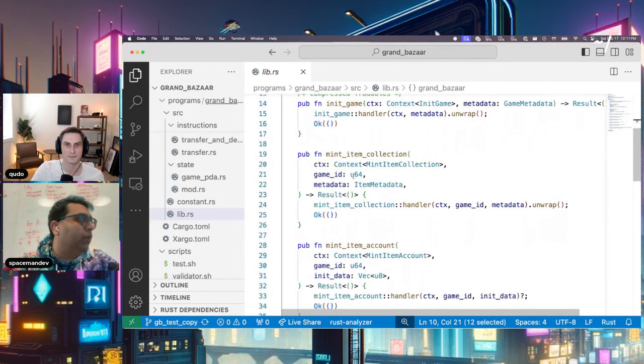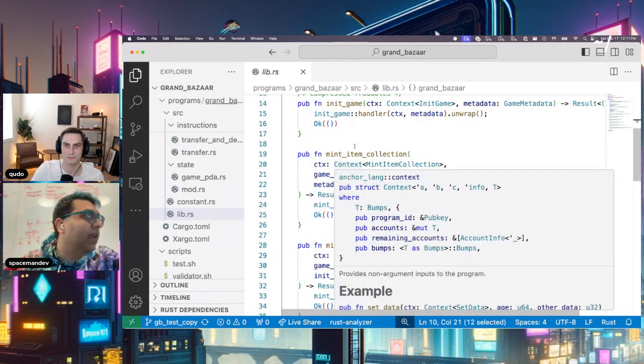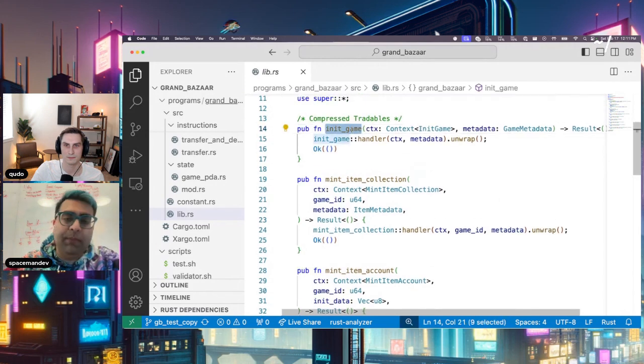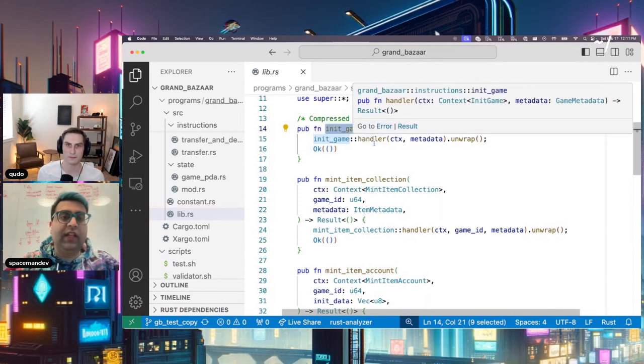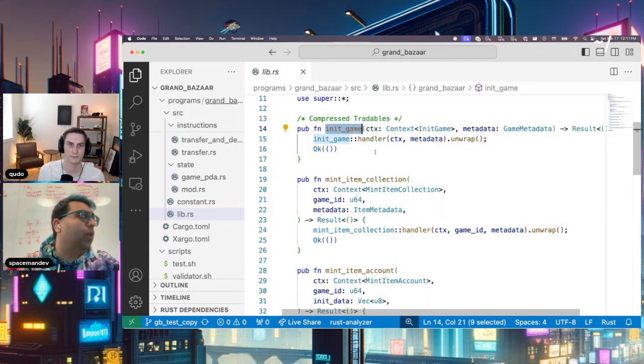So really quickly, what's happening here, and I was drawing this out for somebody on the whiteboard, is that we first initialize a game NFT. This is a traditional NFT, so this program could be used by multiple games if they wanted. This is going to be a collection, and this collection is going to hold other collections.